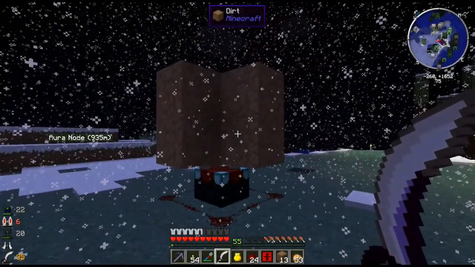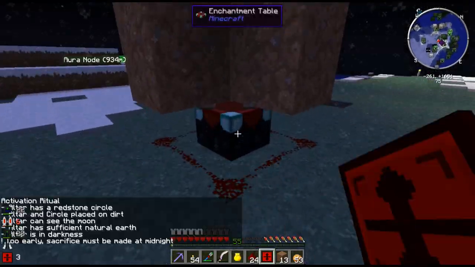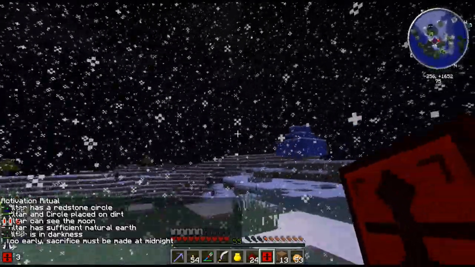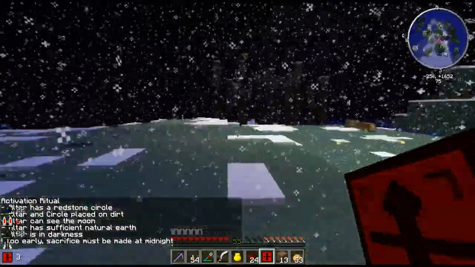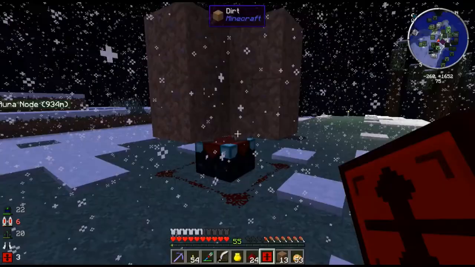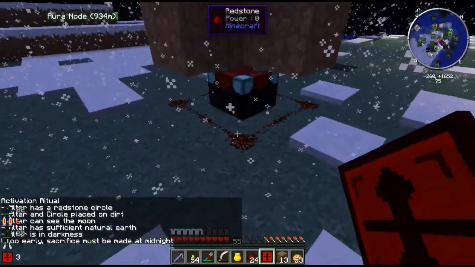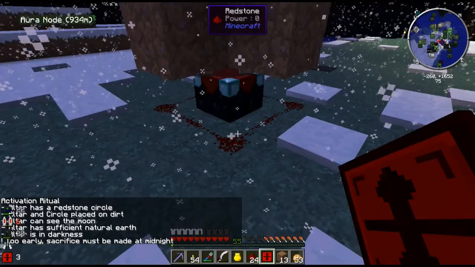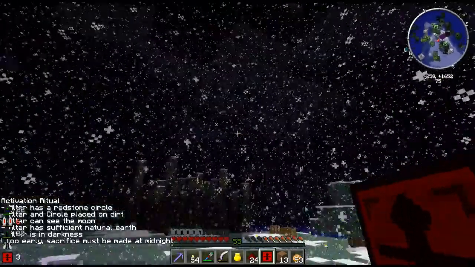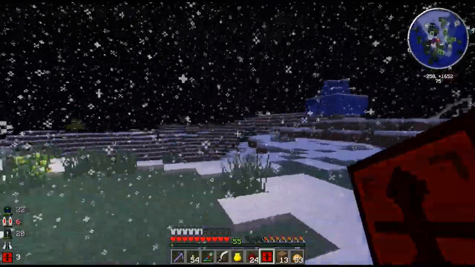Alright, so I will be back soon to show you what we've done so far, but as promised, it's almost time to perform our ritual. Not sure where the moon is, but it's close. I lured a sheep in with some wheat, boxed him in with some dirt. According to this right now, altar is redstone circle, altar circle placed on dirt, altar can see the moon, altar has sufficient natural earth, altar is in darkness. I am just now waiting for the midnight hour, and then we will be able to get our sigil.